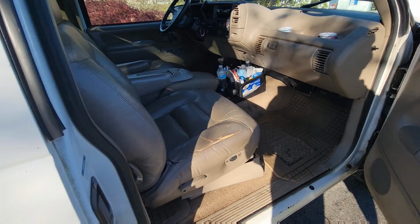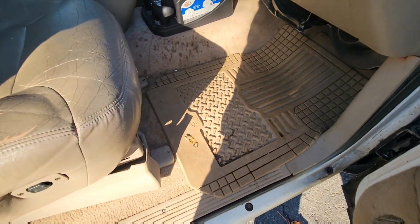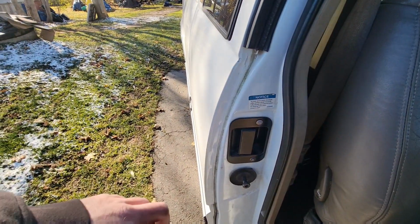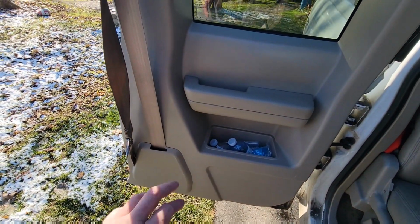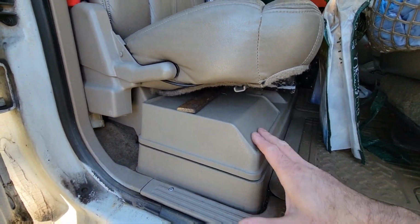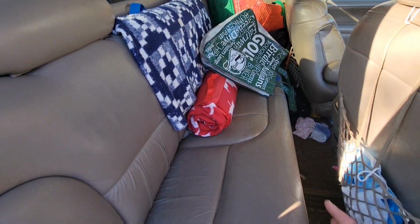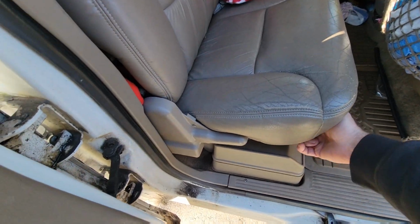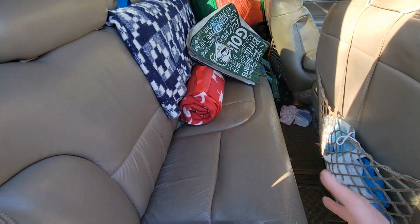So anyway, get in here, more of the same worn-out seats. These floor mats came with the truck, believe it or not. As you can see here, open her out like that, got some spots for your storage. Still have all the spare tire gear. The wife's got all of her shopping bags in here, which you need here in Nova Scotia now. The seat has a little lever on the bottom that you flip up to get at your spare tire stuff, or make more room back here because you can fold this down.